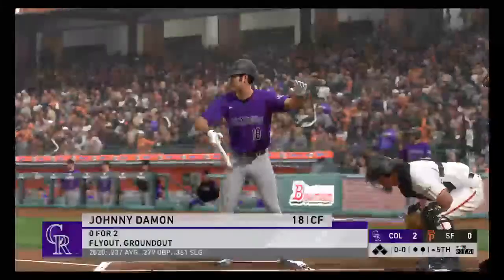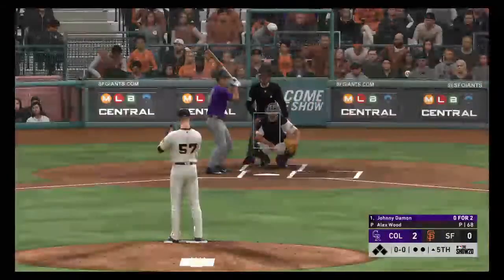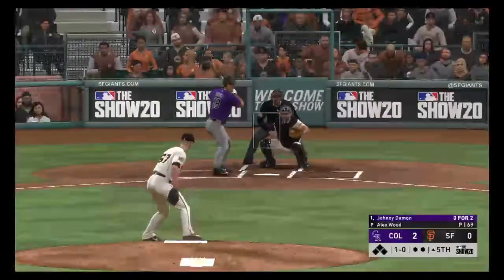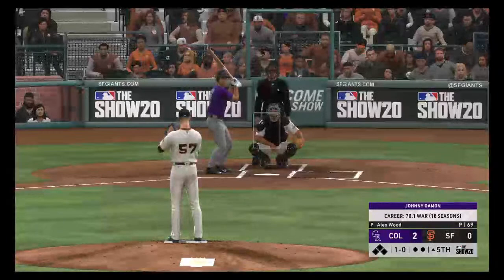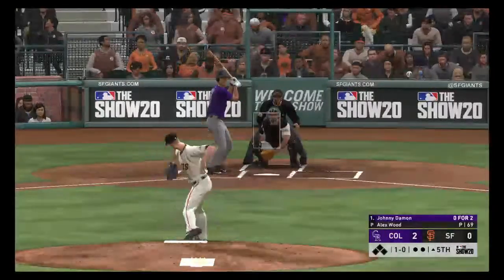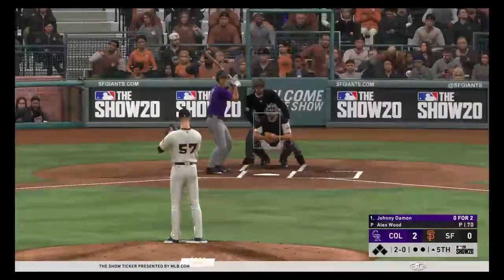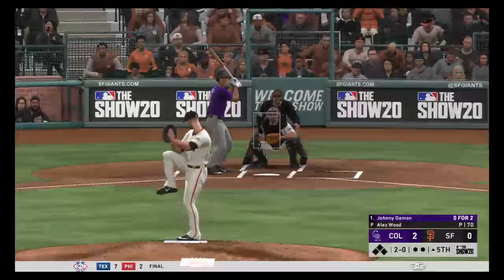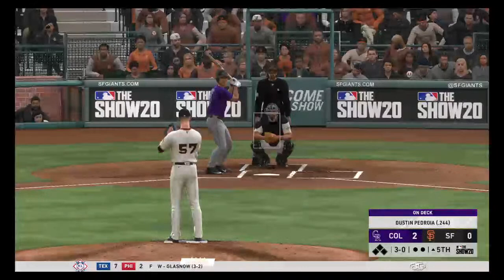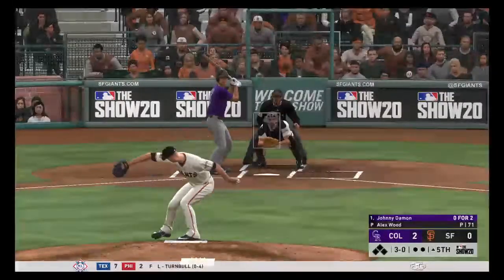So the lineup flips over, and digging in, Johnny Damon. He'll start things out as we begin the fifth. Third baseman in tight, protecting the bunt, the first pitch. And he'll start the inning with a pitch that misses off the plate. It's ball one. Rockies center fielder looking at a 2-0 count now. From the windup, the 2-0 pitch. Too tight with that one. 3-0. Not the way you'd like to start this fifth inning, falling behind 3-0 on the count.